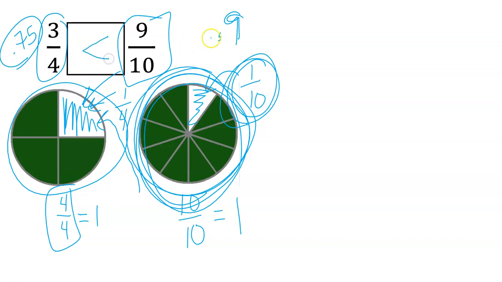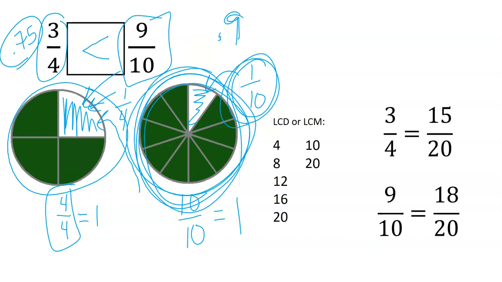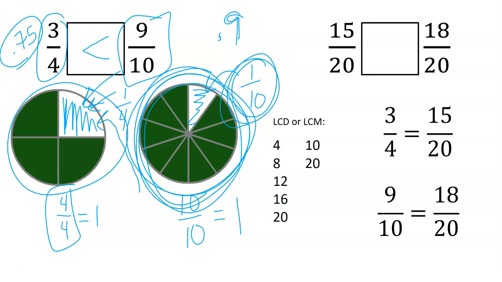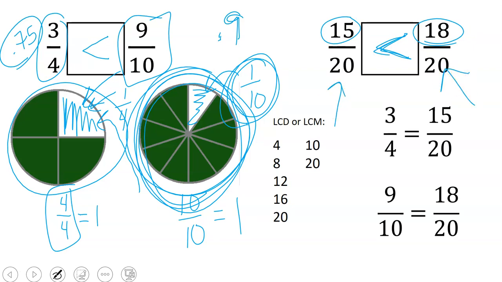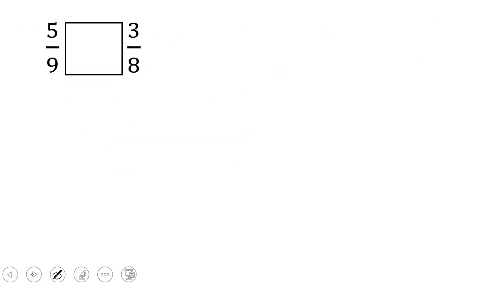And if you're unsure, you can always take a look and find the least common denominator, which would be 20. Change 3/4 to 15/20 and 9/10 to 18/20, and let's do our comparison. 15/20 is less than 18/20. So if you want to compare same size pieces, you can always get a common denominator. Okay, the last fractional comparison method that I needed to remind you of is to compare your fractions to 1/2. So I need to think of, in terms of eighths, what a half would be equal to. So if it had a denominator of 8.